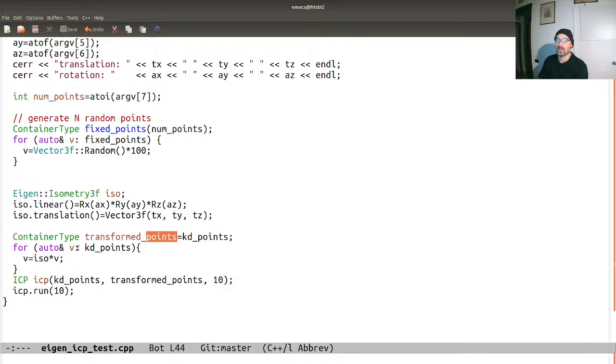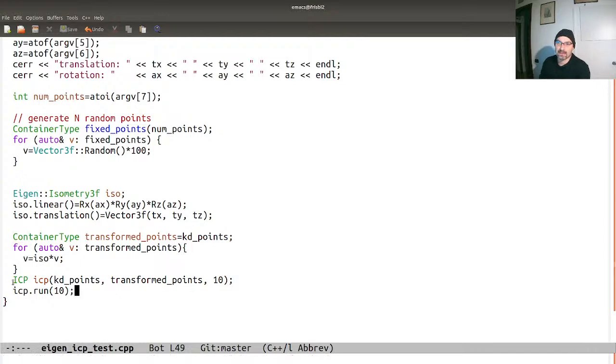Then we go through each point of the transformed points and apply this transformation, by multiplying the isometry ISO by the point.